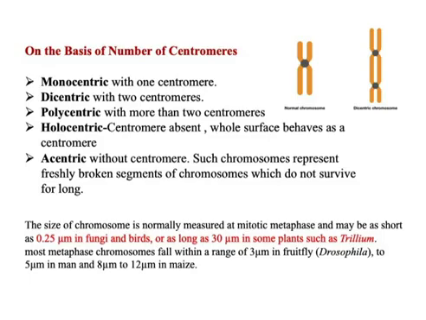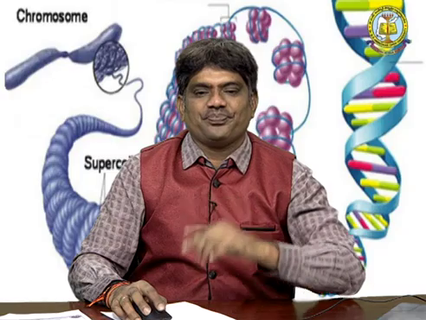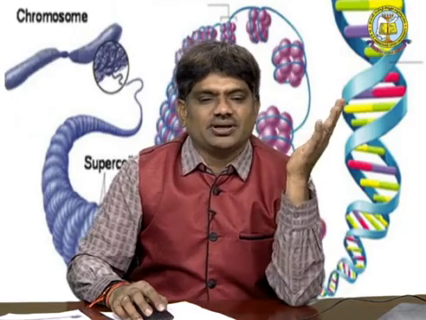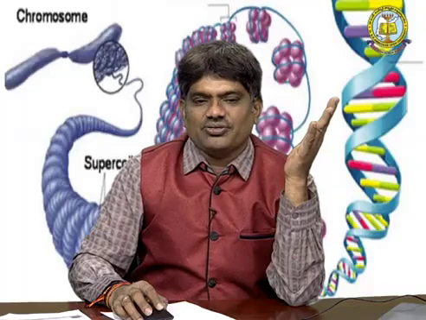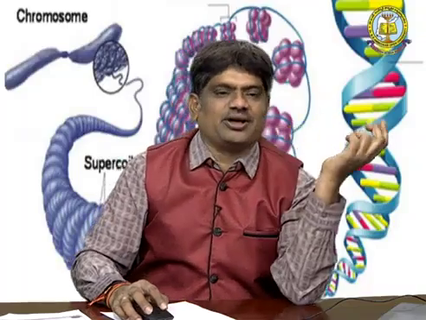Along with that, special types of chromosomes are also present, very big chromosomes. Usually the chromosome size is 0.25 micrometers in fungi and 30 micrometers in plants, and Trillium has the largest chromosome size. That means Trillium is very important in competitive exams. In metaphase we can see the largest chromosome size, and even in Drosophila we can see it, at 12 microns, and in human beings 10 micrometers.